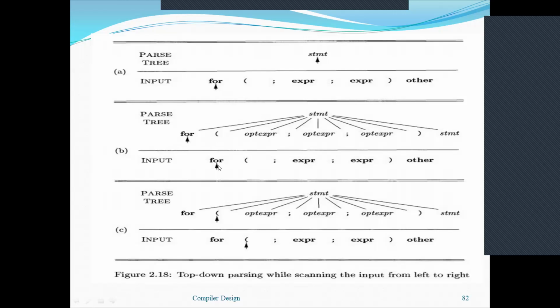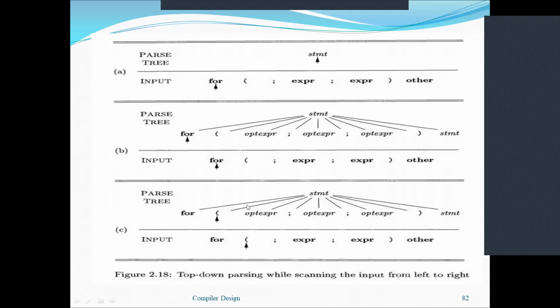For this, it goes as the first semicolon because opt expression is null. So we can make it null, and the opt expression is termed as the expression here. The statement can be other, as in one of the productions, a statement can also have the form of other. So I am putting in the other here.